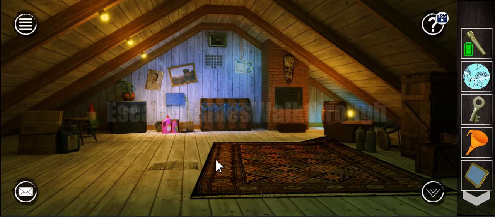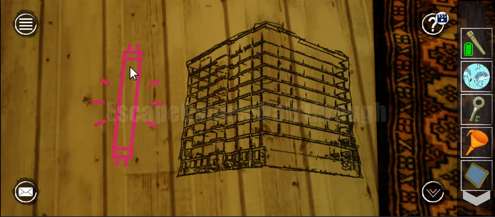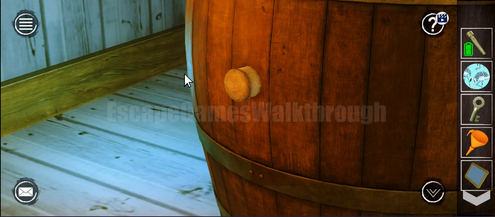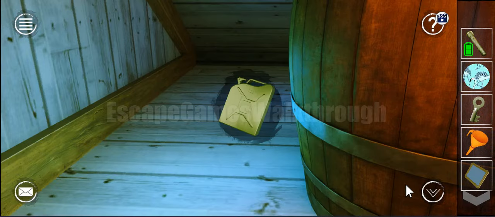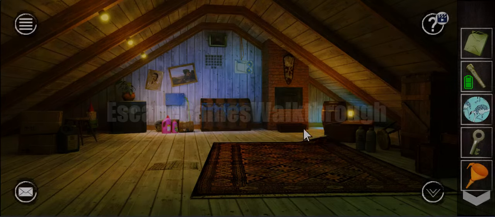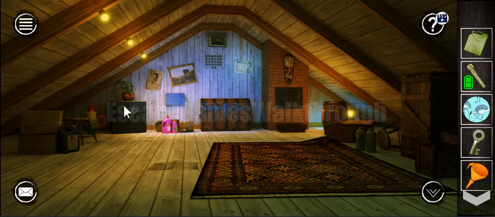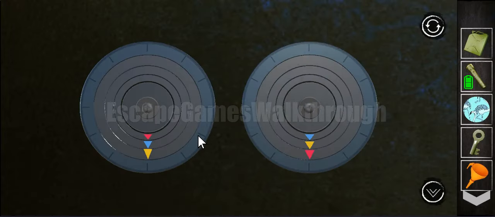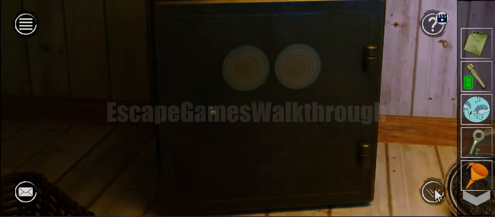So here we can remove the carpet. We need ultraviolet light. Then near this barrel we need a corkscrew to open it, and behind it here's a canister to take. And then let's look at this safe. So to open it we need to find the hint, and the hint we have already found.